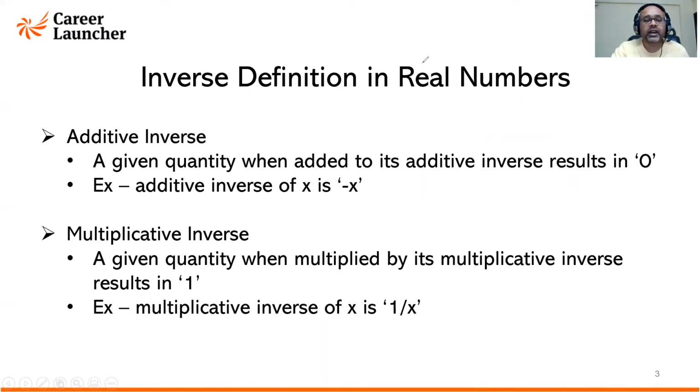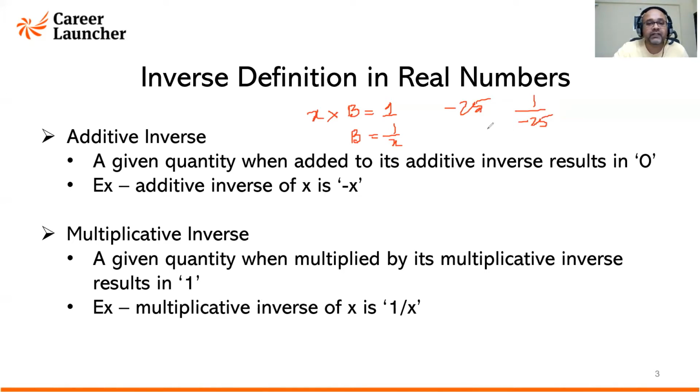It's very simple. The inverse in terms of multiplication is also not so difficult. Basically, we say that for real numbers, when you multiply a number with its inverse, the answer should be 1. So, if you take x and multiply with its inverse b, the answer should be 1. Or your inverse b should be 1 by x. So, any number if I give you, what is the inverse? The inverse becomes 1 by that number. So, minus 25, what is the inverse? The inverse is 1 by minus 25. It's as simple as that.